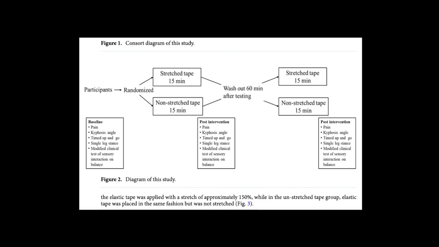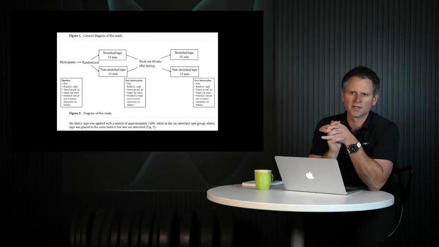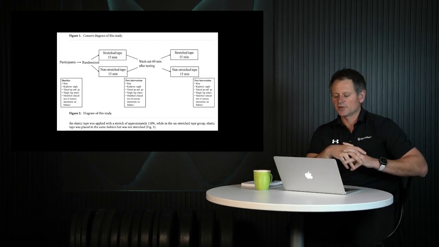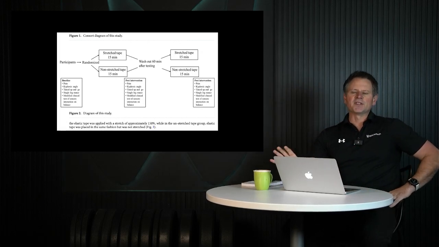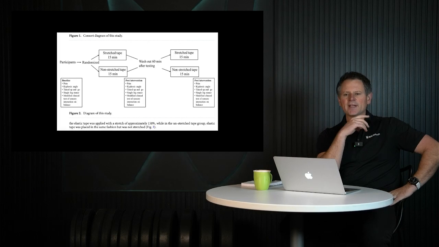They would use their objective measures. They would take the tape off for an hour. They would put the other tape on, whether it was full stretch or no stretch, and then they would reevaluate. So an interesting study there where we're getting results of the same people with two different types of applications.